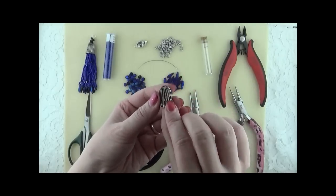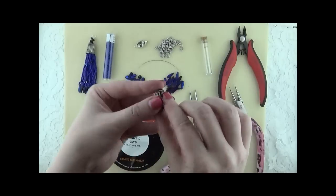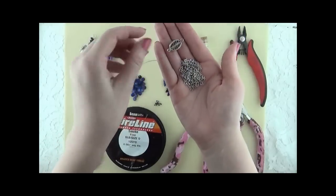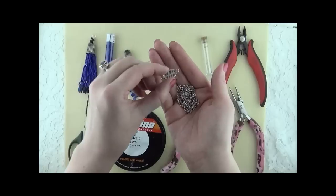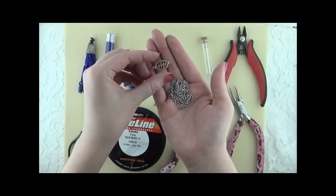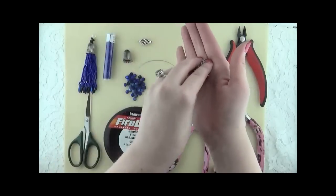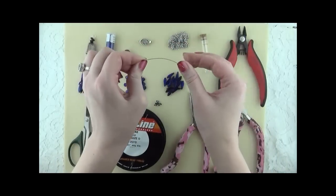You'll need 10 to 14 grams of 11/0 seed beads — again, that depends on how much and how long — and a large bell cap. Mine is a 19 by 17 millimeter vintage corrugated bead cap to give you an idea of size. You're going to need either 30-plus inches of chain with corresponding findings such as a box clasp or a lobster claw clasp, or you can use a finished chain. I prefer mine to be 30 inches or longer so that it hangs in an appropriate place.